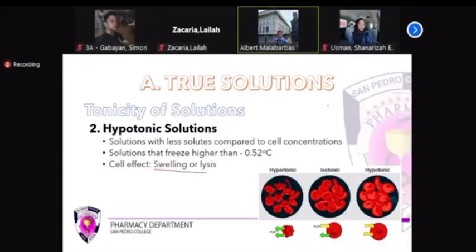So ang hypotonic, ang hypo kasi, ibig sabihin yan, hypo stands for under. So ibig sabihin nito, the solute concentration within the cell is greater than the outside. So ang tendency is that kung asa mas daghan og salt, mas dito ang moagto ang tubig. Okay, so mosulod ang tubig sa cell. So ang tendency, the cell will swell or lyse. It will burst in the process. Okay, mapuno man siya og tubig.